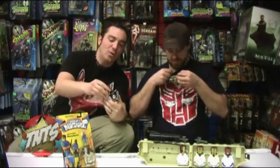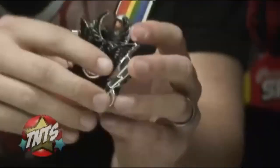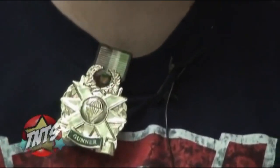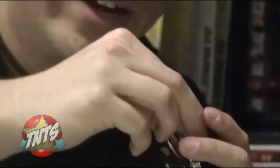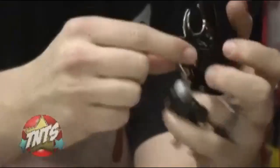But it's a kind of a cool little concept, because the whole thing is it's just all military-based guys, or police officers, or firefighters, or what have you. They all come with their badges, and their badges work as little carrying cases for the figures. So you've got the little figure that stands inside the metal. It clips onto the back. And the little guns fit inside the metal, and the backpack actually attaches right here to the back of the metal. So you've got this whole little set in this compact little thing that is designed so that you can carry it around with you.